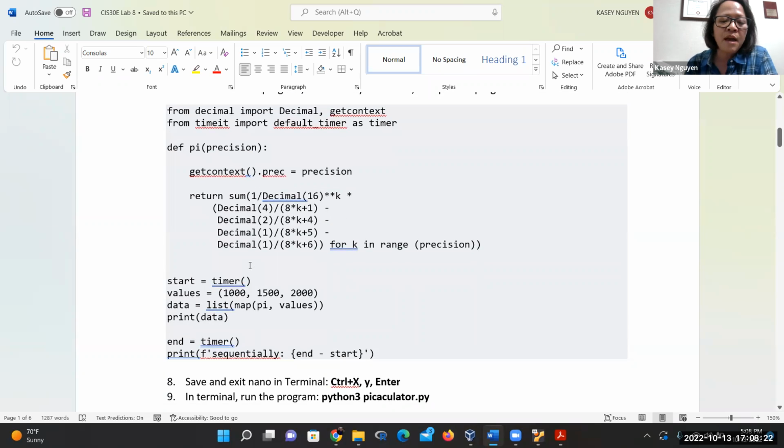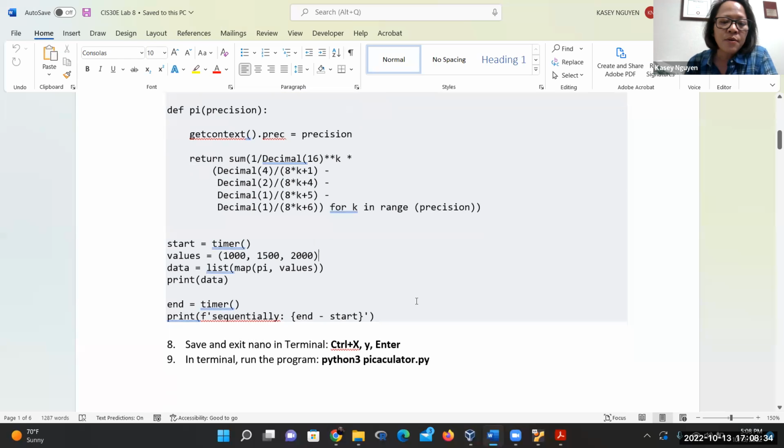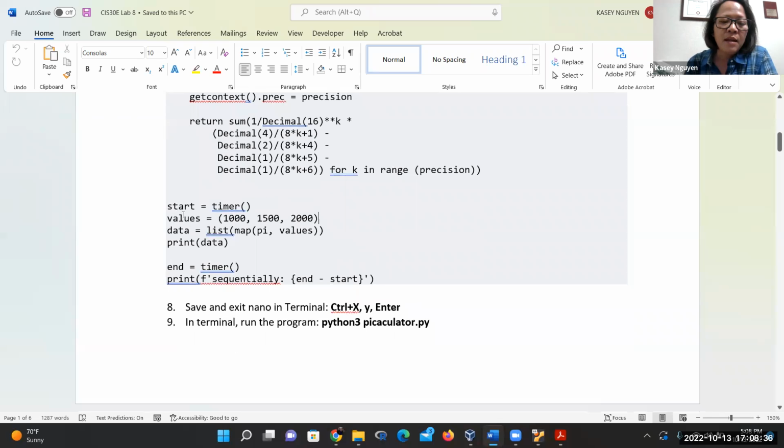Now, after that, we are going to start our clock. Then we have a tuple that contains the values that we're going to pass into the function, so that we are able to calculate. Then for data, we're going to have the list type, and here is where you're going to use the map method.